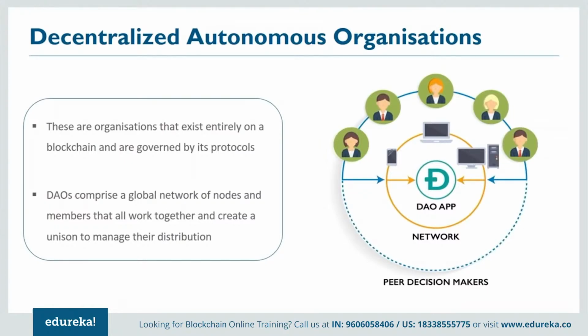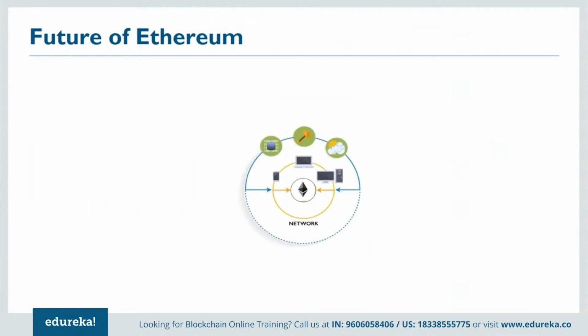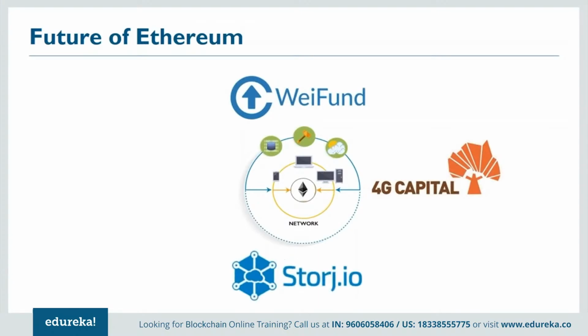A number of possibly disruptive dApps have already appeared in the market and are continuously being deployed on the Ethereum platform. A few of them being YFund, 4G Capital, Storj.io, and the KYC chain. Now these are a few of the most famous dApps and DAOs that are in the market currently. YFund is a dApp that uses smart contracts to enhance crowdfunding services like GoFundMe and Kickstarter. 4G Capital is a DAO that provides microloans for small businesses in Africa. Storj.io provides censorship-free, secure cloud storage by sharing data among a decentralized network of computers.